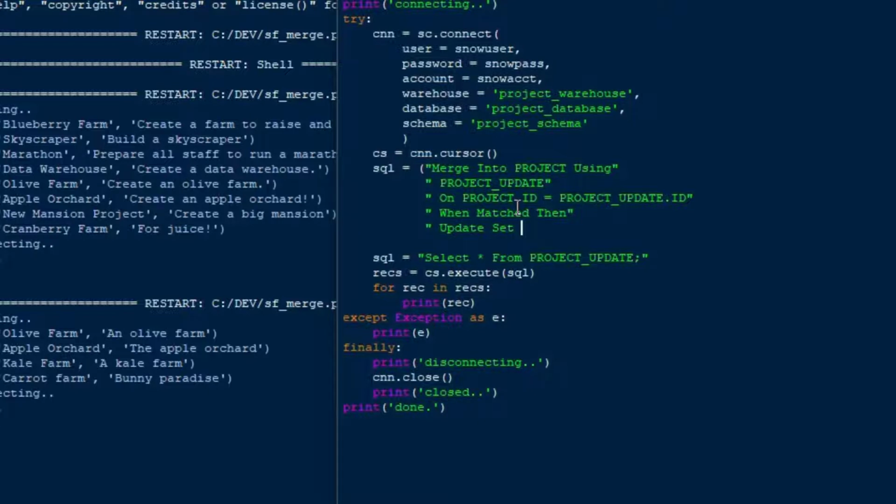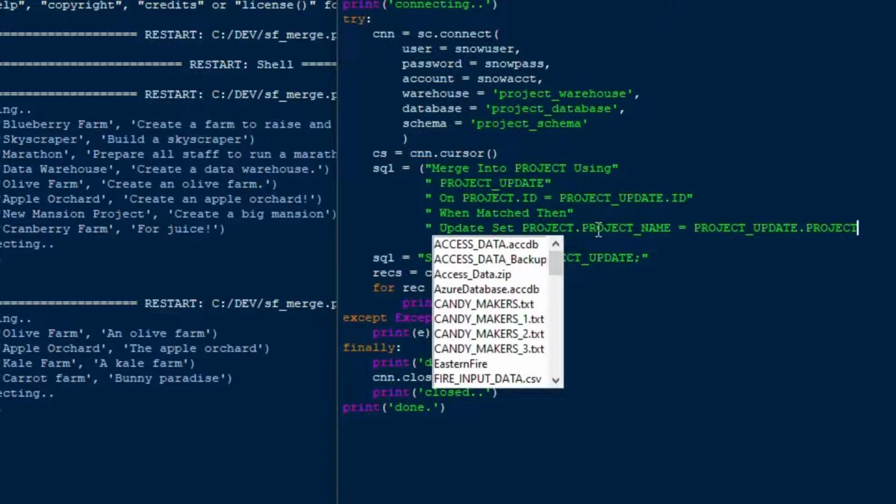then update, set the project name equal to project_update.project name.